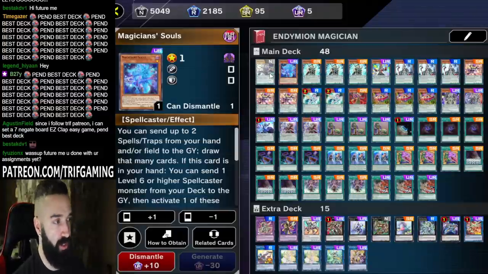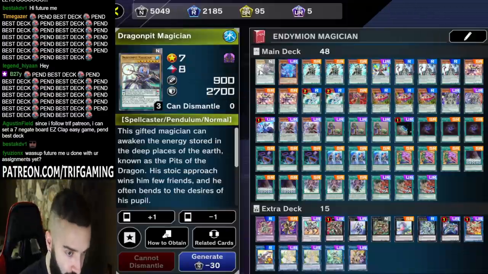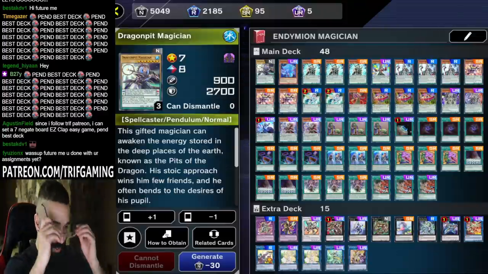For all the new players that don't know what the cards do, I'll go through the name on the top left so you guys can look through them all. Let's go. As you guys notice here, I'm just going to pull out the Trif math glasses.